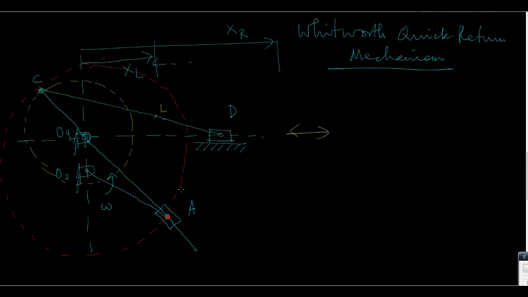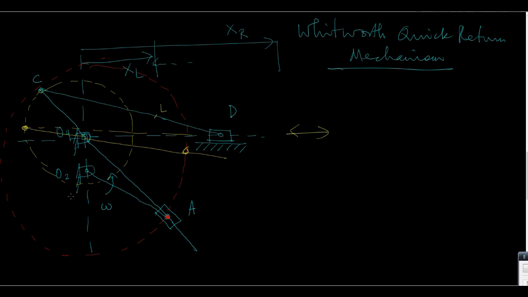So let us say that the slider has moved here. When the slider has moved here, this link then has to be like this. Point C has to be there, and D is there. No difficulty. Okay, let's say this has moved here. So this link is then there, the point C is here, and the slider is then somewhere. No difficulty.